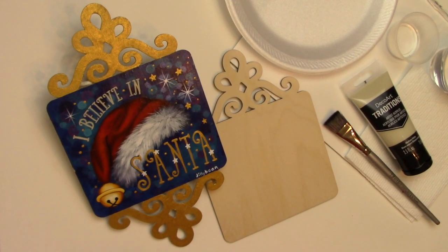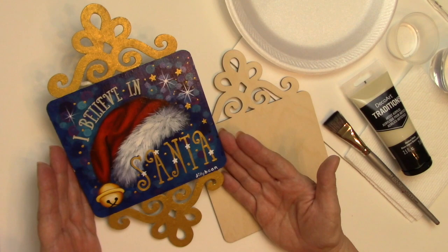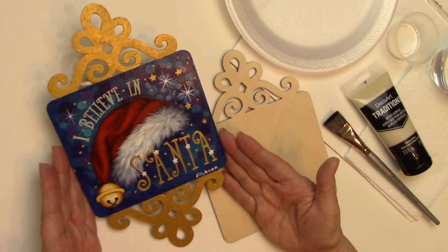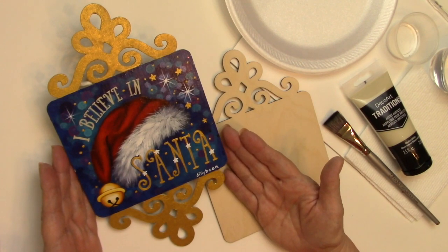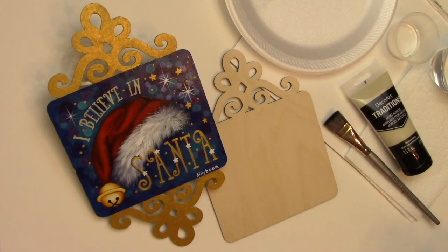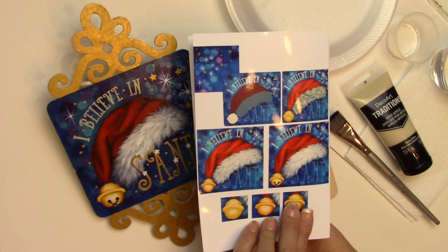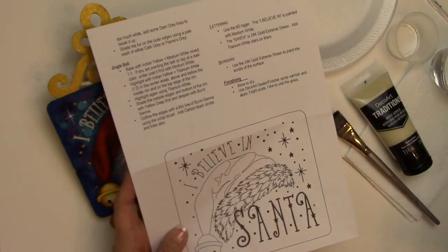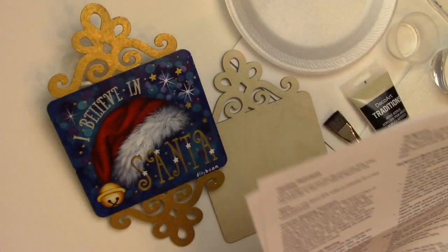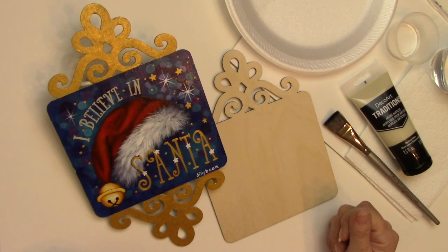Okay, to start with, I have the original here that I did. Now this was part of a book, Painted Creations, which is now out of print. So I've turned it into a pattern packet. And for those of you that aren't sure what a pattern packet is, you get color photos, usually step-by-steps, and then you also get complete instructions as well as the pattern. And that's available both as a download as well as a printed packet.